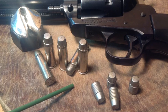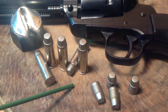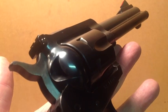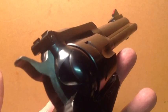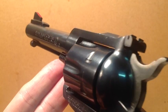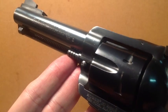Well, you've heard the term that beauty is only skin deep. The Fortune Cookie 45LC policy is beautiful is really beautiful close up. YouTubers, this is one amazing shooting machine, and it's all made possible by the versatile ammo that we can load for it. Bye for now.